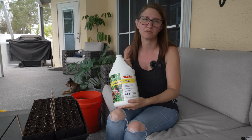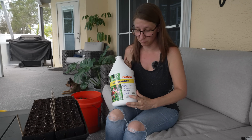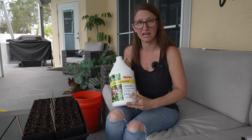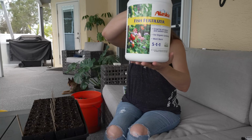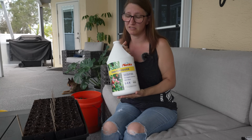And those have 3 macronutrients. Now they have a lot of micronutrients as well, and you can really focus on that. But once again, that's leading into the intermediate. What we're going to talk about is the top 3 things that they eat. Nitrogen, which is the first number. You're going to see these 3 numbers. It's nitrogen, phosphorus, and potassium. So for this, it's 5, 1, 1, with the nitrogen being a 5, phosphorus being 1, potassium being 1 as well.